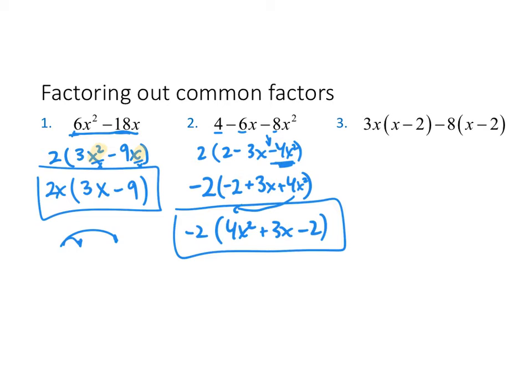Now this last one is kind of weird because what they have in common is everything in this parentheses. So we can actually take that parentheses out of each term. We can take out an x minus 2, and let's see what we have left. I don't need the square brackets, it could be round. If you take out the x minus 2, we have 3x minus 8 left. So that's how you factor it.